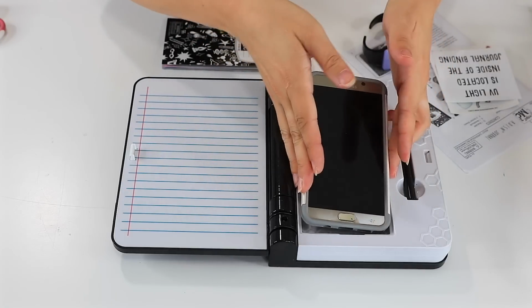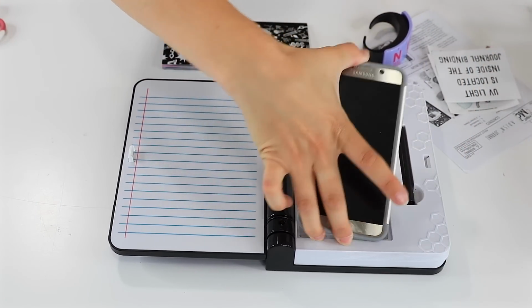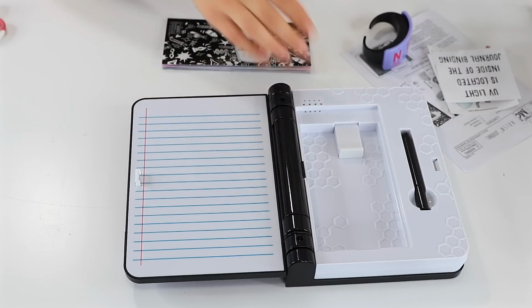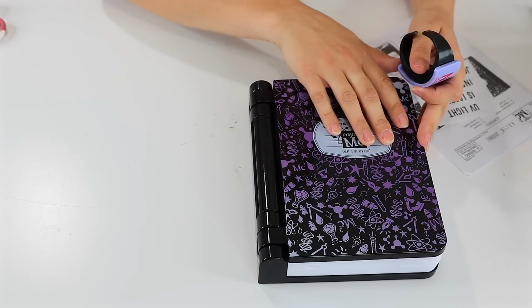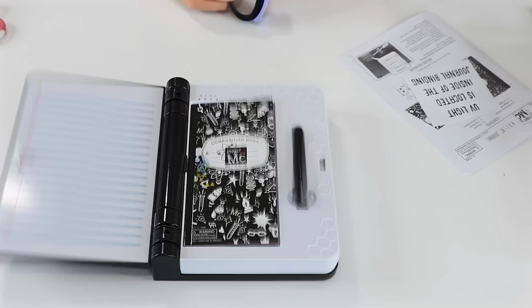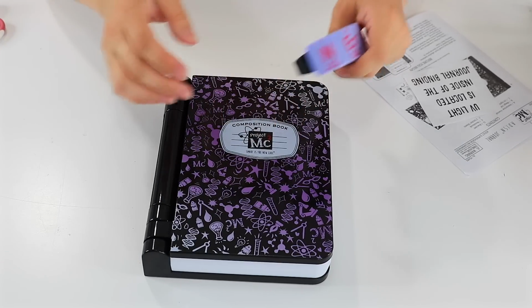So the coolest part, or one of the coolest parts, is that it's supposed to hold a smartphone, although as you can see, I have a regular smartphone, and that's probably not going to fit, even with the little clip. But it will hold my stickers, my composition notebook, and clothes for safekeeping. So that's it.